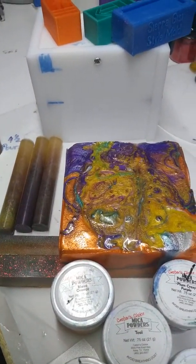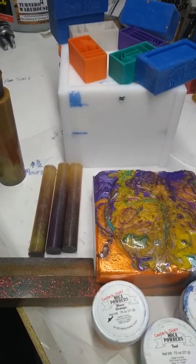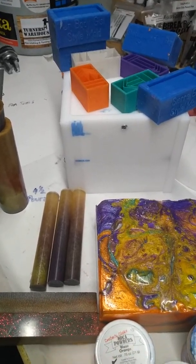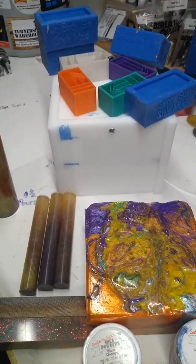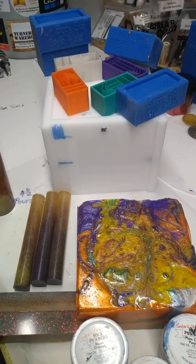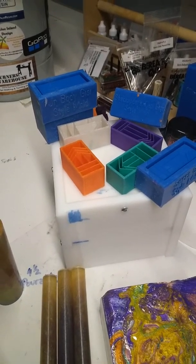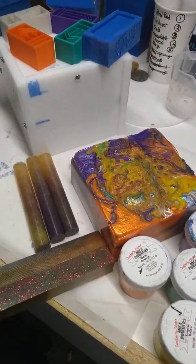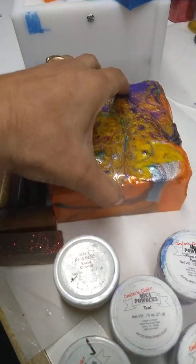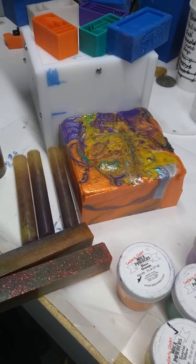We got four and a half inches of height, pourable height. Fluid ounces wise, that is two quarts of liquid, guys — two quarts of liquid. Based on my pour the other night, it is way more than 1,500 grams because that's what I poured. And after pouring four geese's shells, the block is just barely under half filling the mold.